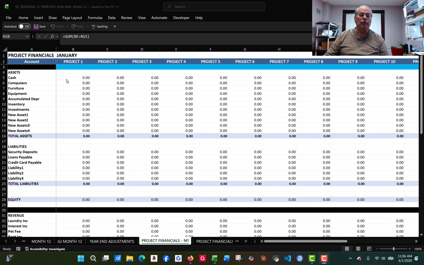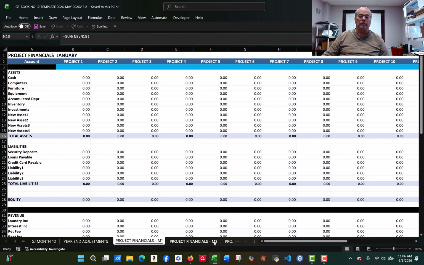Then it gives you an opportunity to at least see that some of your money went into that, which doesn't show up in your income statement. But later on, you can make an entry for depreciation and accumulated depreciation on assets like that. So anyway, every month, we have a project financial tab.